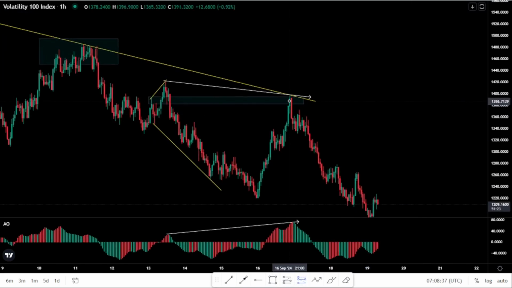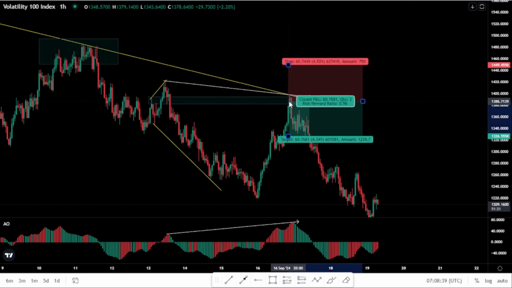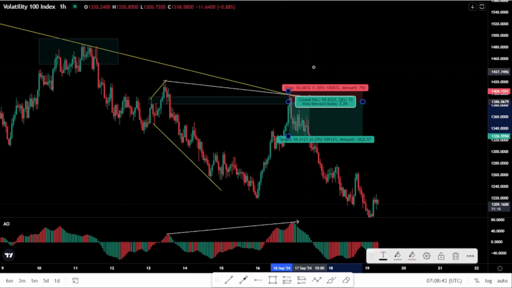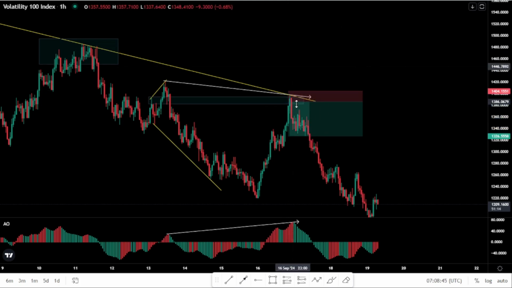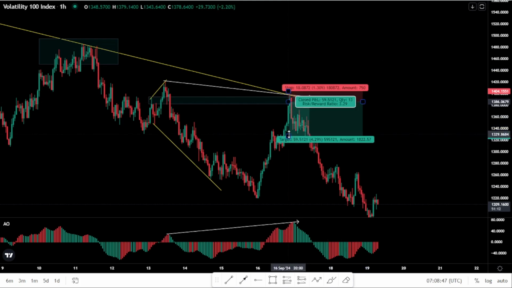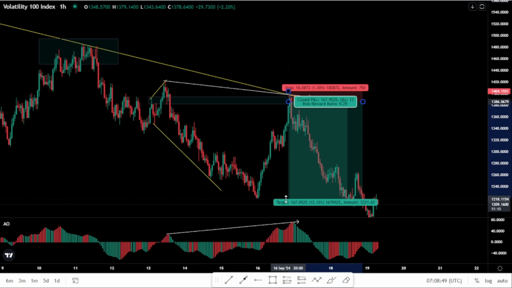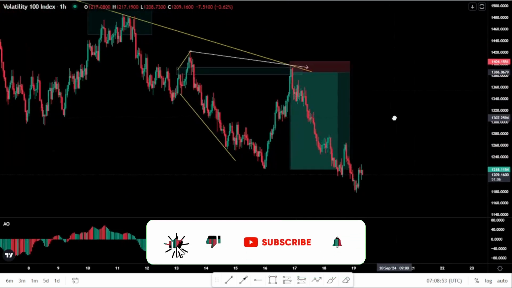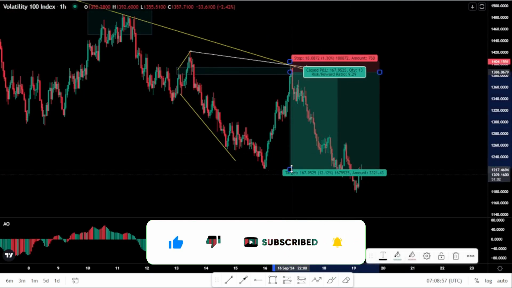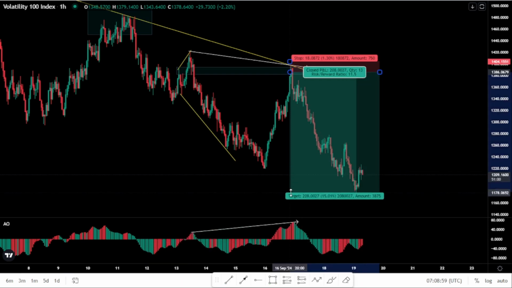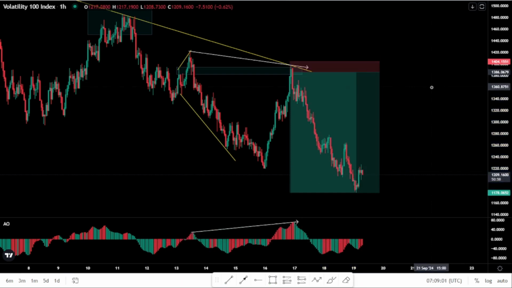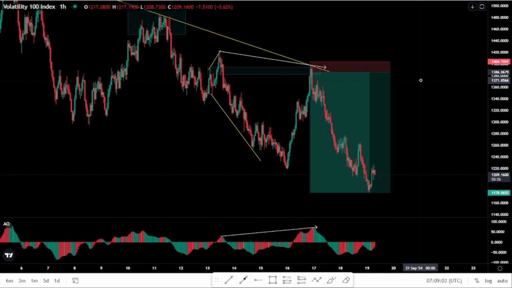So what do you do? When the market comes to this level, you find your entries. You can either set your limits over there or get your entries, whatever it is. Then you enter the market. Then you target this level over here. That is where you'll have your first take profit. And look at this, 0 drawdown. And you can see this one has played out almost 11.5%. So it's as simple as that.